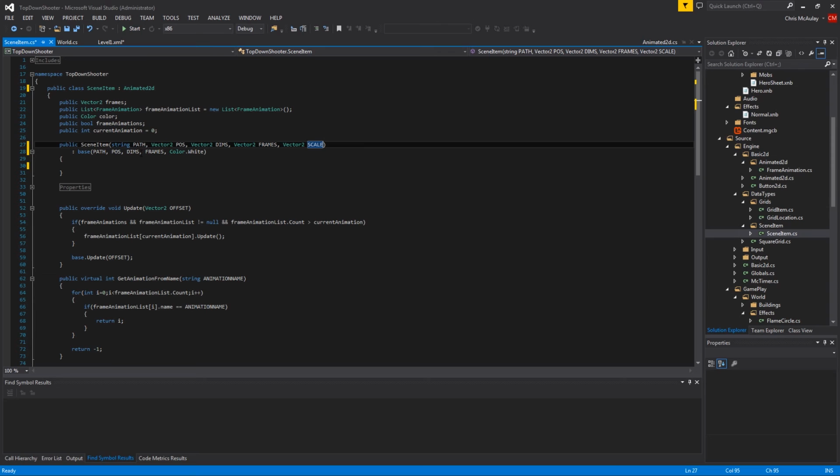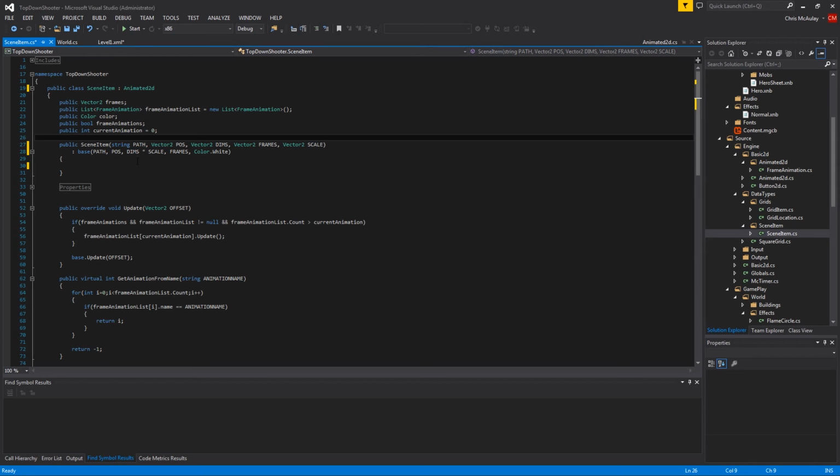Okay, and then scale, you could either save its own variable or just do this. For now, that's what we're gonna do. So if you pass in a scale, it will just multiply by the dims, and it should just work. You know what? After we test it, we'll test scale. I haven't tested scale, so if it breaks, then we'll have to figure out how to fix it. But we'll go through it.